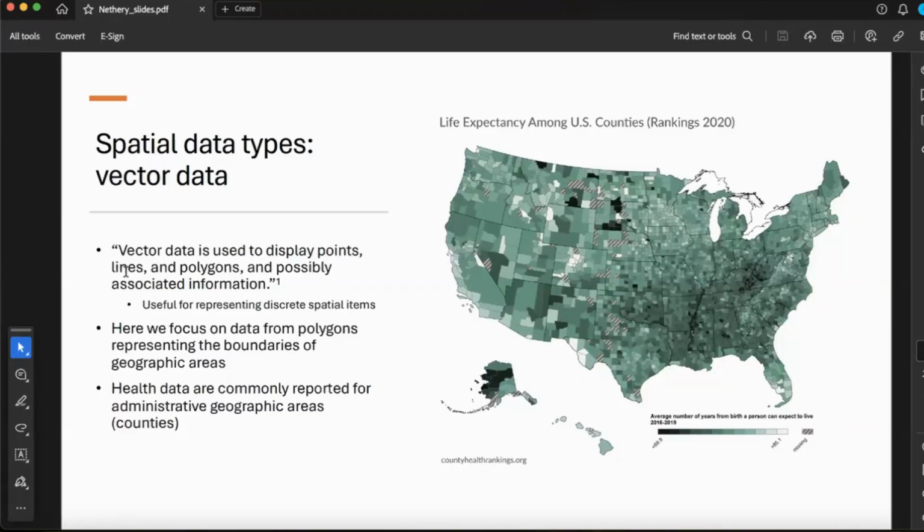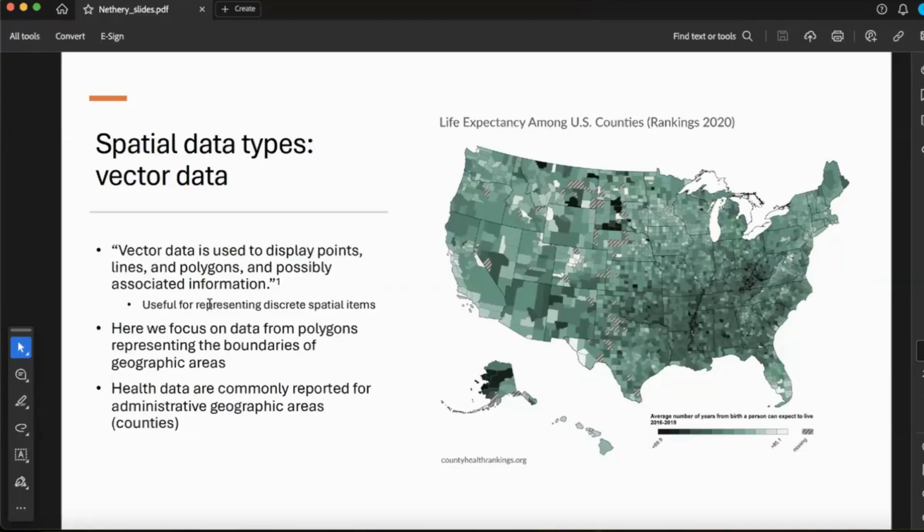And I should say, just before moving into talking about raster data, the other common class of spatial data, that one key distinguishing feature between vector and raster data is, at least for me, I think about vector data as being useful for representing discrete spatial items.